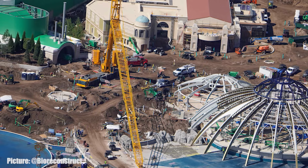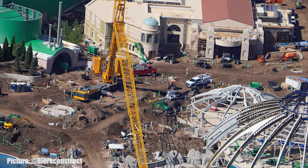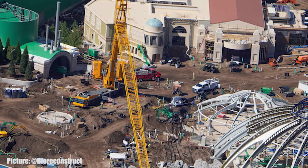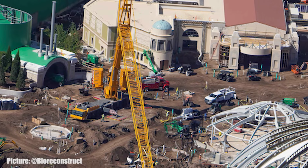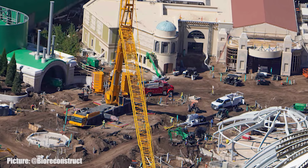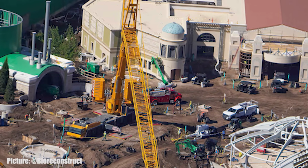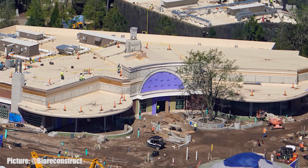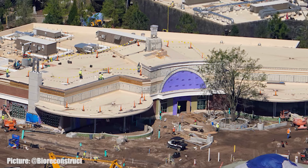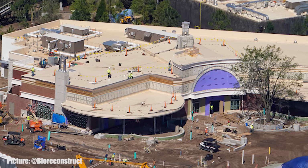Just on the other side of the entrance and exit to Constellation Carousel sits the building which houses the Super Nintendo store and the quick service dining location of Pizza Moon. This building has started to receive stonework on both ends of the building, similar to the stonework found on the Super Nintendo World portal. Just up Celestial Park is another dining location, Oaken Star Tavern, where we can see brickwork on each end of this building starting as well.